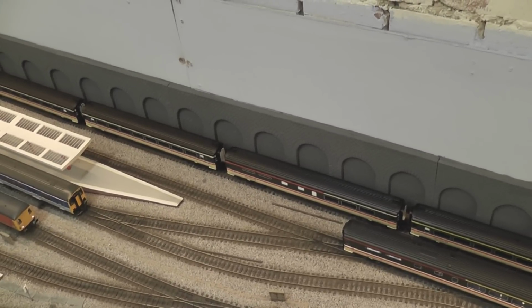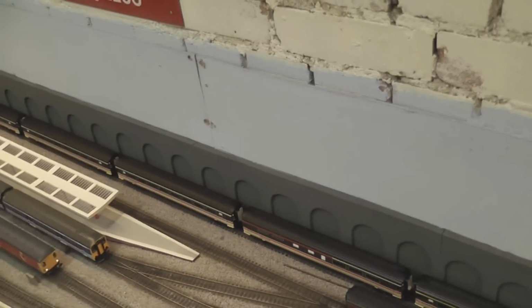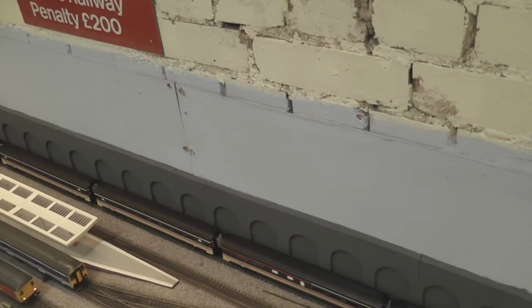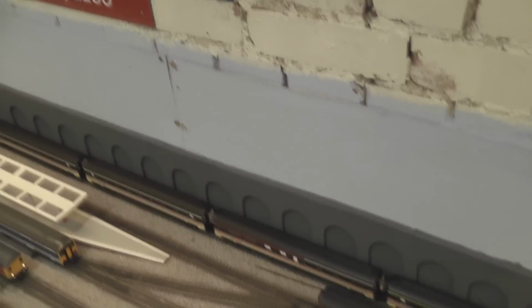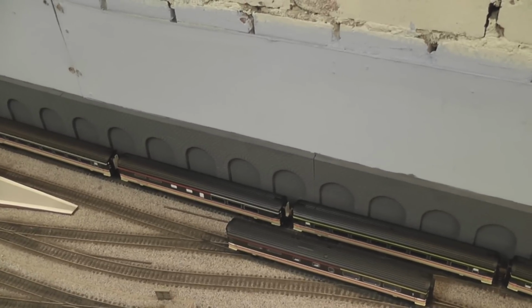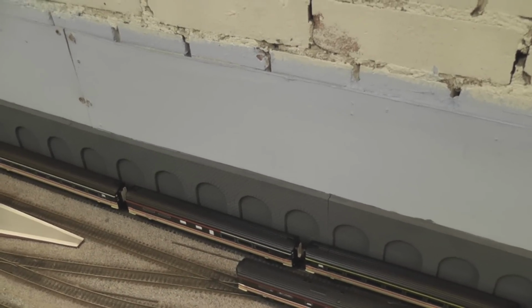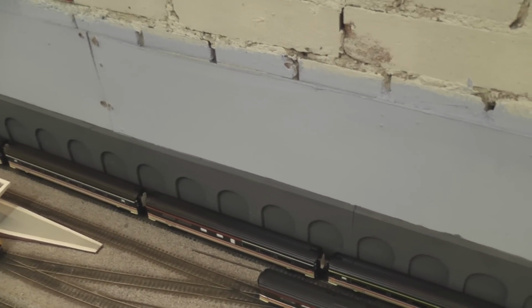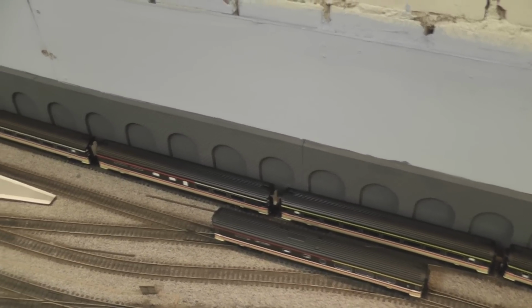So if you are planning on getting the Midland Mainline ones, the executive ones, or it's possible that the latest blue-grey ones have got it as well, it is possible that they have completely missed off the roof vents for the catering vehicle. Again, not a deal breaker for me, but I thought I would make you aware, because it's not easy to notice if you haven't already bought them.